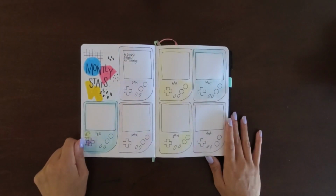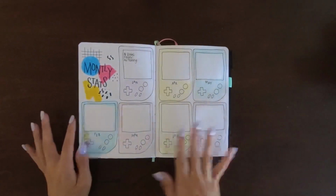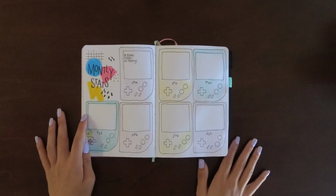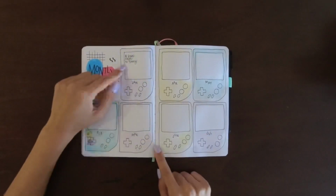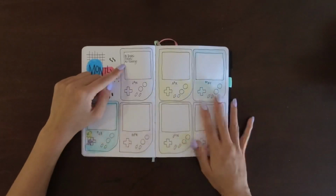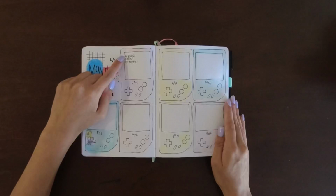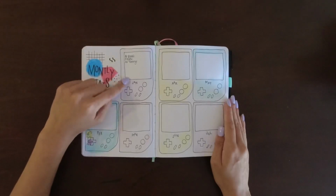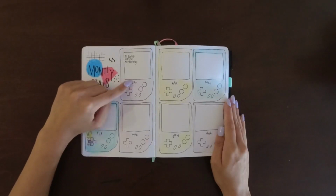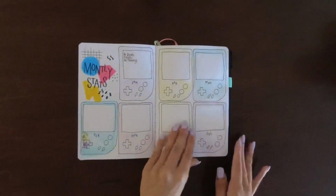It's fine. But yeah, like I said, this is my monthly stats page, and because I've got this 90s nostalgic theme, I've got Game Boys set out for each month of the year, and I've labeled them as you can see. And I filled out the first one. I'm not going to fill out all of them because I don't know if I want to track the same stats every single month, but so far I've got number of books, which I'll write how many books I read that month, pages, which will be the total pages, the average rating, and then under that I'm thinking maybe I want to track some genres, but I haven't fully filled it out because I don't know if that's exactly what I want to do.